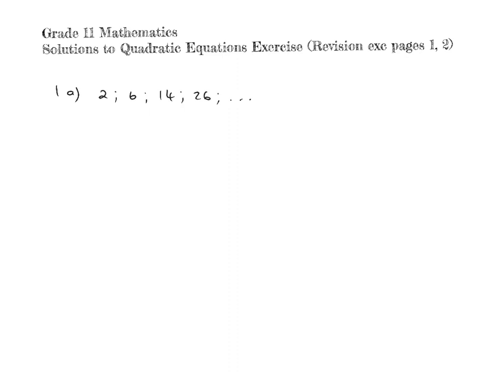So the first thing we're going to do is look at the first differences. So what's the first difference? What do you need to add or subtract? Add 4 to 2 to get to 6. And then that is 8. And then that is, of course, going to be 12. Yeah, absolutely. And what we then notice is there's a common second difference. So the first difference forms a linear pattern. The second difference is all constant, so it's the same. So it's 4 and 4.